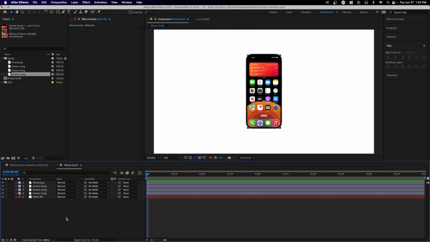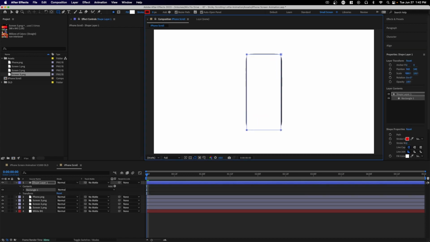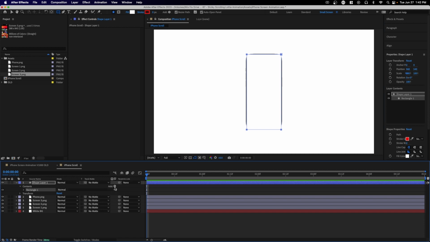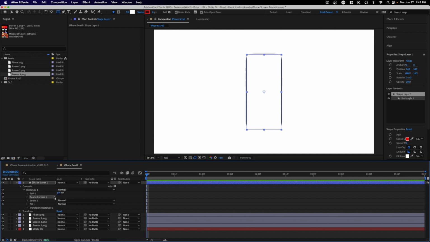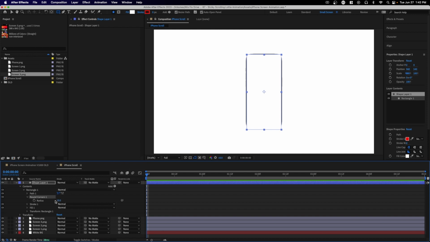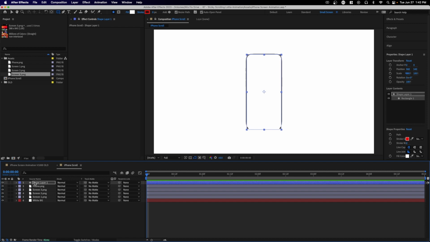So what we're going to do is, with no layer selected, so I just click this blank space. We don't want to have any layer selected. What we're going to do is go ahead and grab the rectangle tool, and I'm going to kind of draw a rectangle just like this. And with this shape tool, we want to come over to add. If you don't see that, you can just do this little drop down right here. Go add, and we want to add round corners. So with this round corners here, we can drop this down and we can set our custom radius. Let's do something like 44. I think that looks really good.